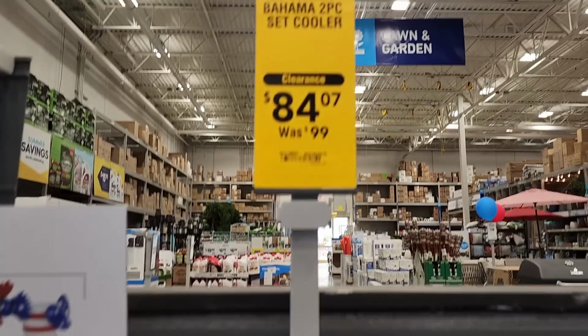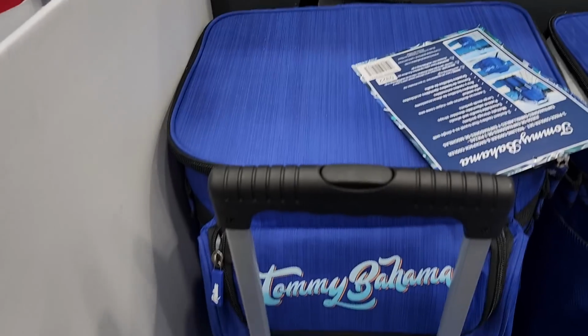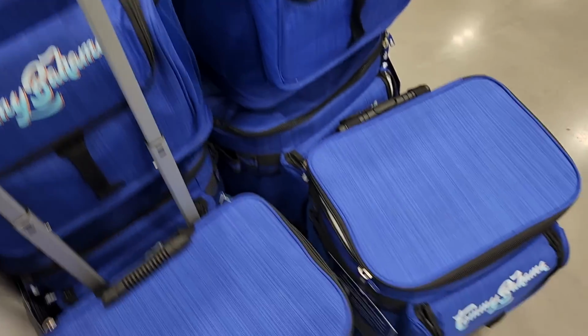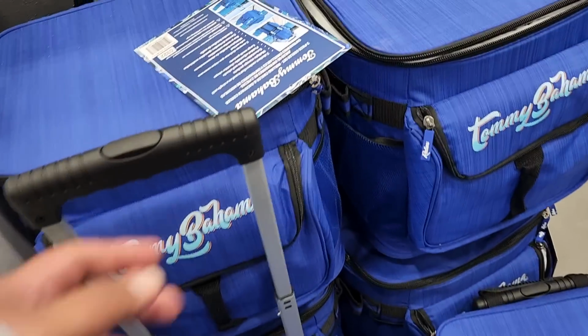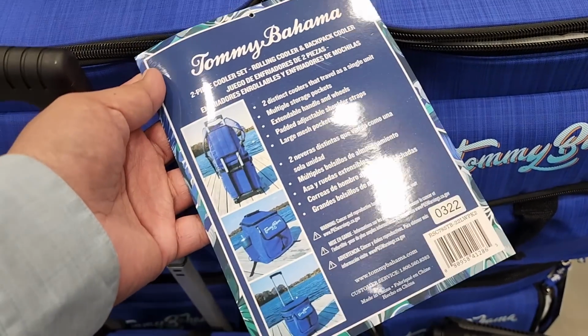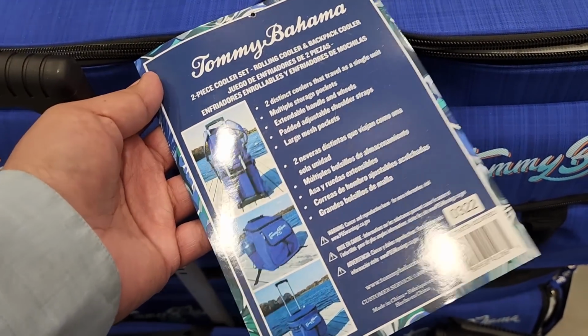Yes, guys, there's a whole bunch of clearance. They're clearancing out the whole store, so just keep an eye out. A lot of these prices might not be the best prices, but you guys can compare it to your Lowe's and probably get yourself a better deal. Either compare it to this one, try to get a price match, or just get a better deal basically.